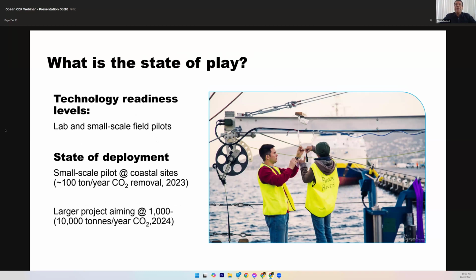We are at a very, very nascent stage, I would say. Most of the work that's happening is either lab level or small scale field trials. Even the field trials, and there are a whole bunch of them happening globally, range from 100 tons of carbon removal to 1,000 tons. So it's tiny, small scale right now. And of course, one of the main objectives of these field trials is to start better quantifying the impact of any of the perturbations happening in a given specific pathway.